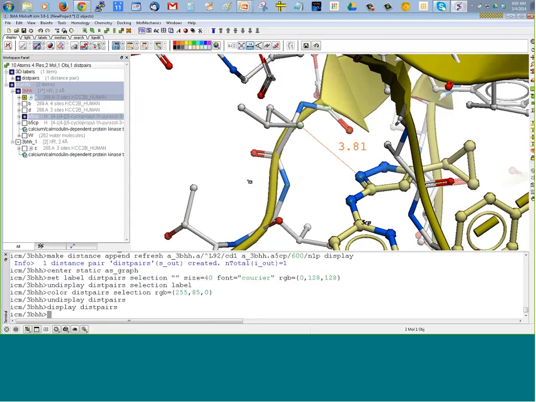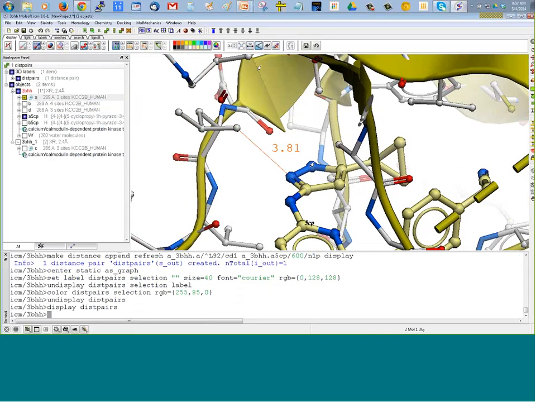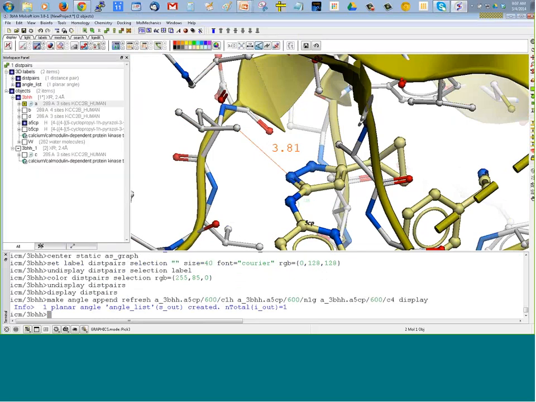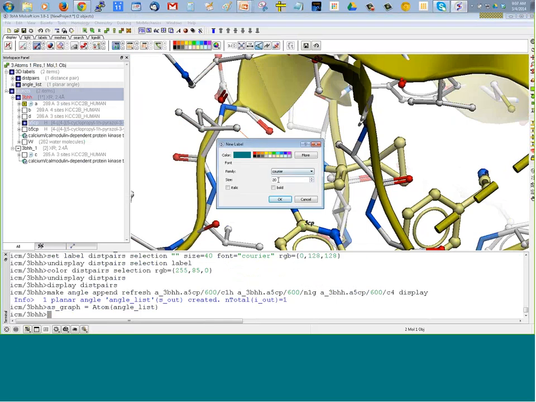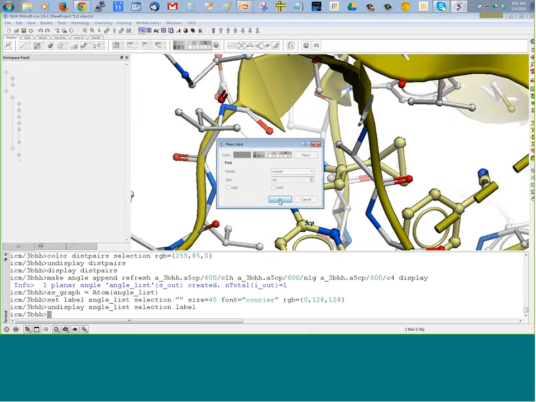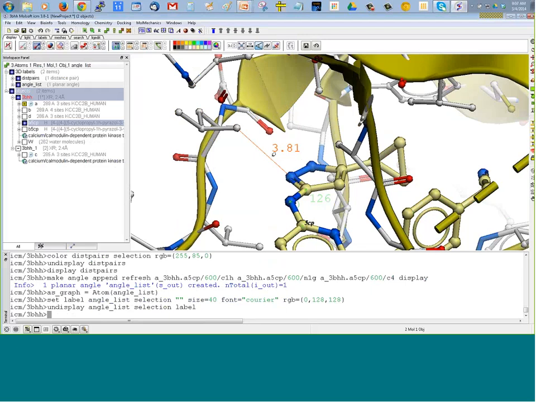Similar thing for angles. I click the Angle button, then choose 3 atoms, and you see that the angle is displayed here. We got a new option in the ICM workspace here. So once again, to edit that, like so. And you can also move atom labels. They have a little sort of thing you can grip in the bottom left-hand corner that you can use the middle mouse button and drag these labels to wherever you want them to be.